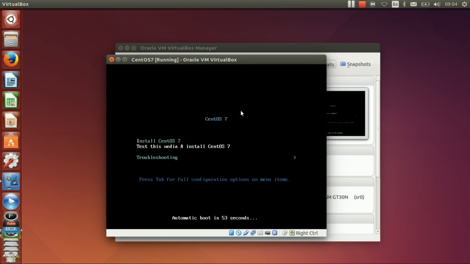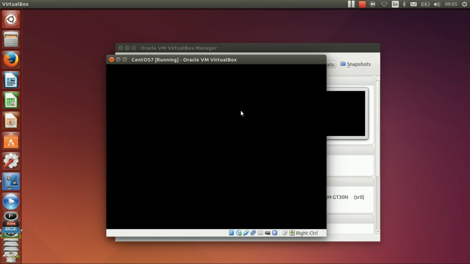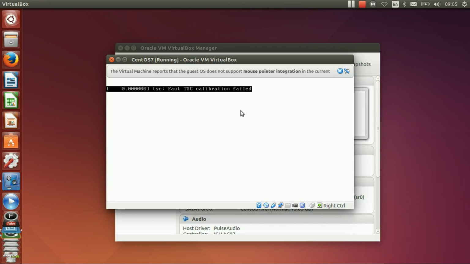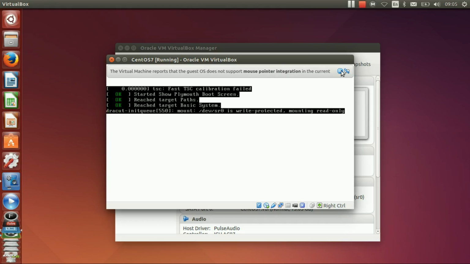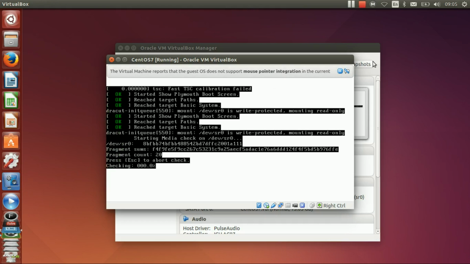So I'm going to go ahead and install CentOS. Now CentOS will check the disk automatically for any defects, so it might take a while. We'll just skip that part.